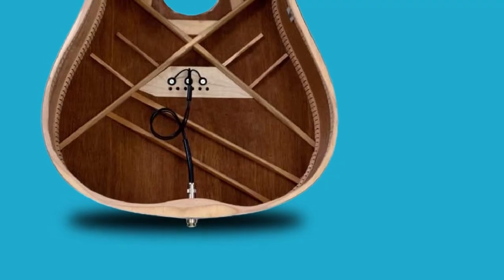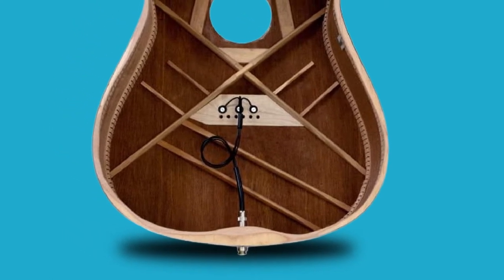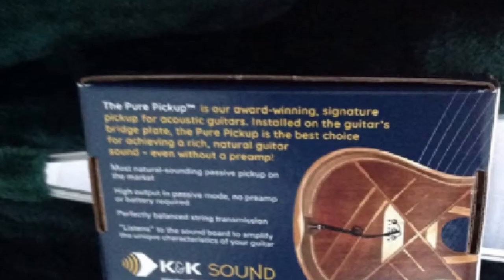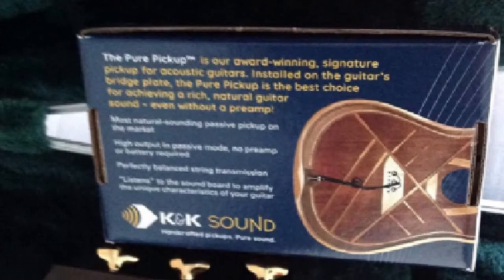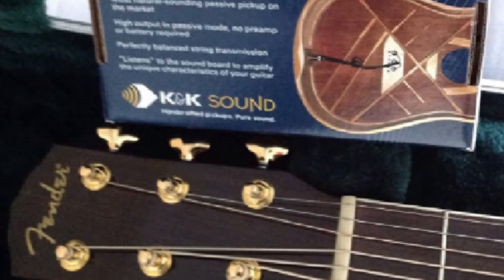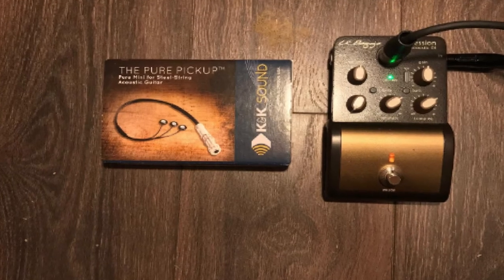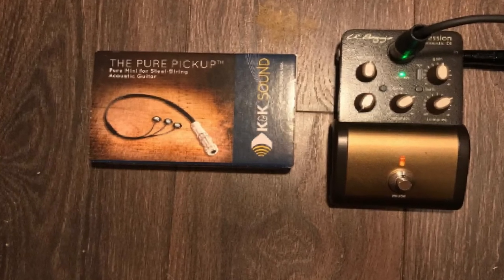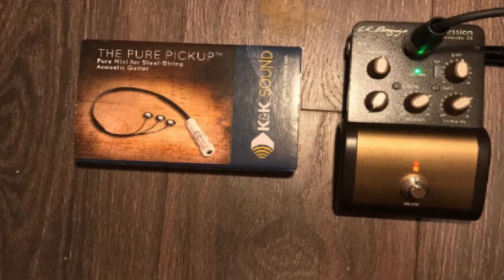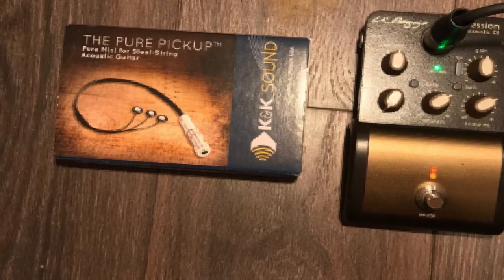Under-saddle pickups lie a lot closer to the guitar strings. Being sandwiched between the saddle and the bridge, the Pure Mini works farther below the bridge on the underside. Each transducer was designed to pick up vibrations from a pair of guitar strings, and they also listen to the area surrounding the bridge. The K&K Pure Mini offers the best combination of acoustic-electric performance, transducer innovation, quality design and construction, and affordability. It can be tricky to install, but the possibilities are simply endless once you get it up and running. Overall, this is the best acoustic guitar pickup under $100.